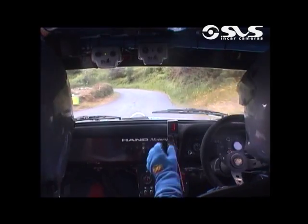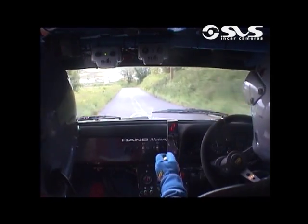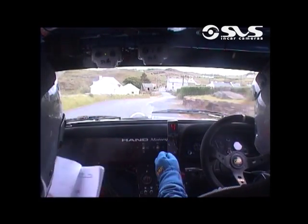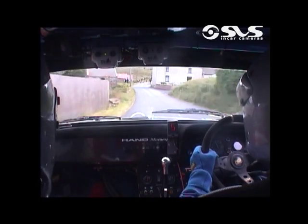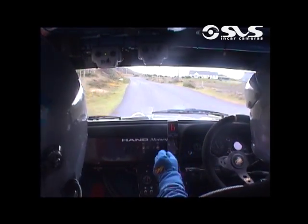40, five left, open, slippy of wet. 40, three left. Come on, you girl, yeah. 200 up the middle. A two right past the hut. 130 up the middle, and a late five left. A late five left now, 100.